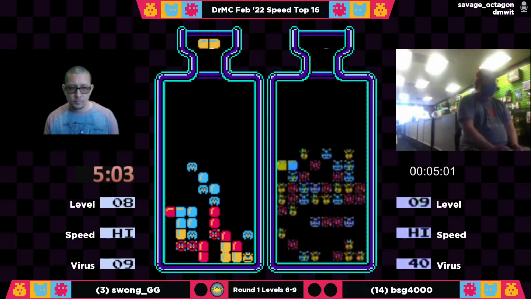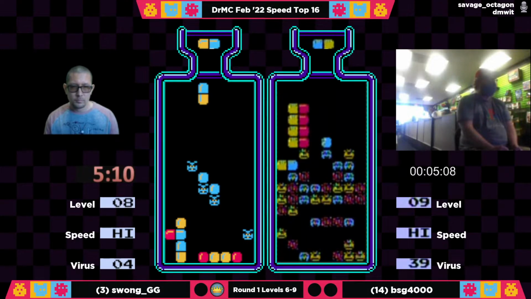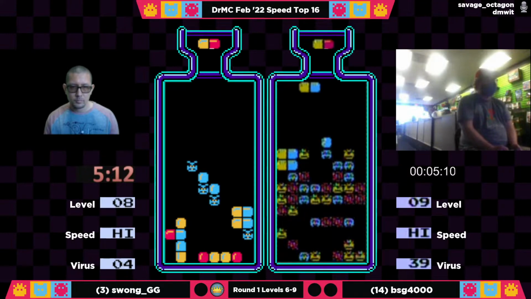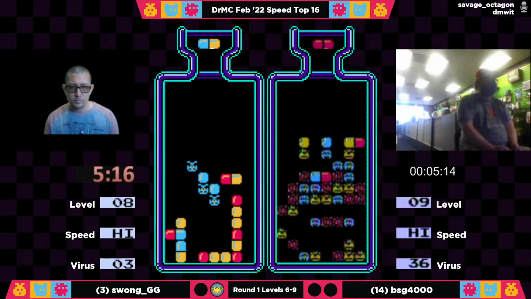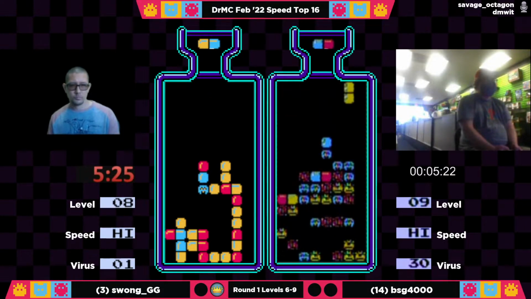Meanwhile, Bidwell is out at about a 457, starting on this level 9. Looks like a misdrop on columns 1 and 2 already. He might have wanted to put that someplace else, but it's easily cleaned up with the same pills of garbage several times. Almost like it never happened. Oof, look at this sweet tea from Swong.